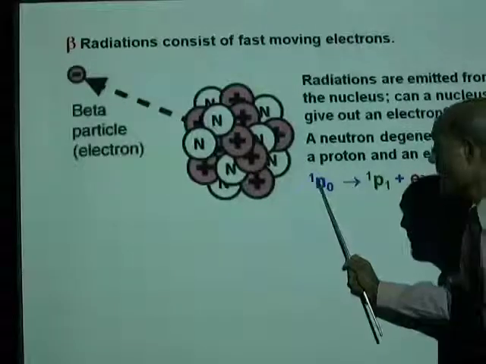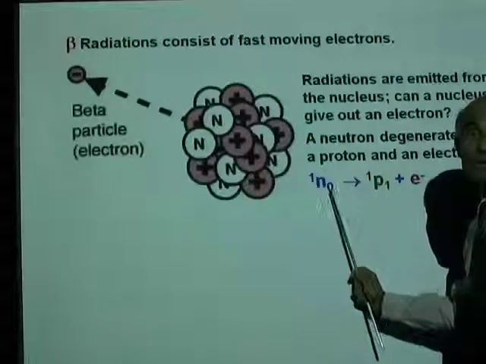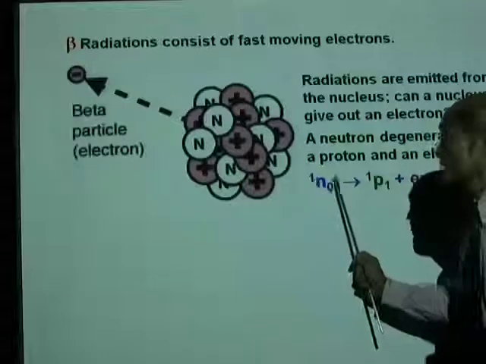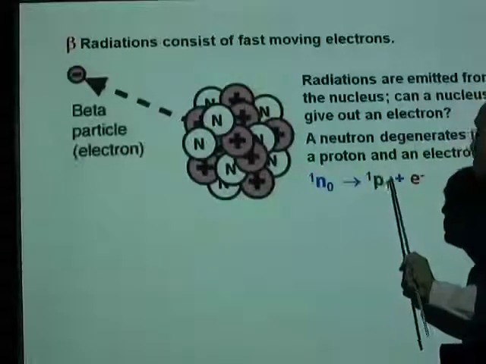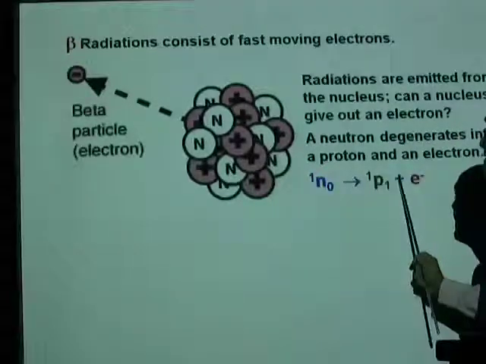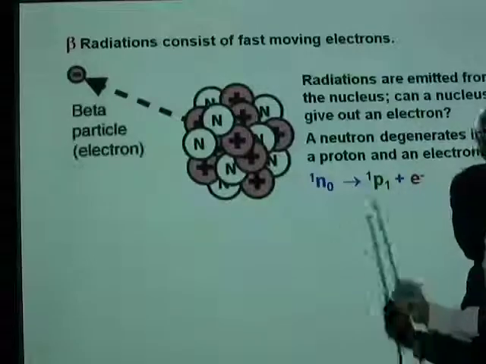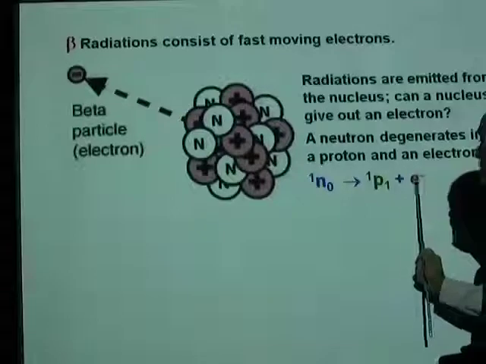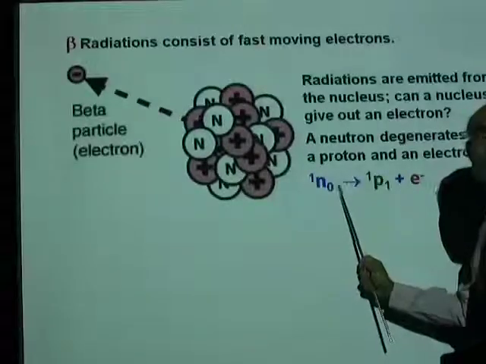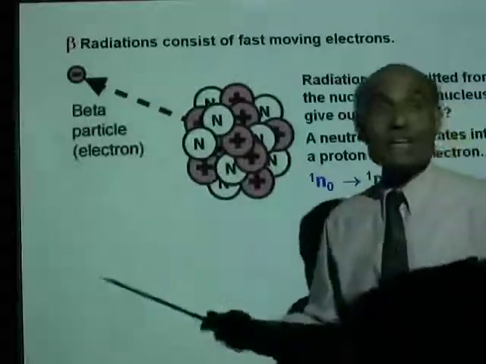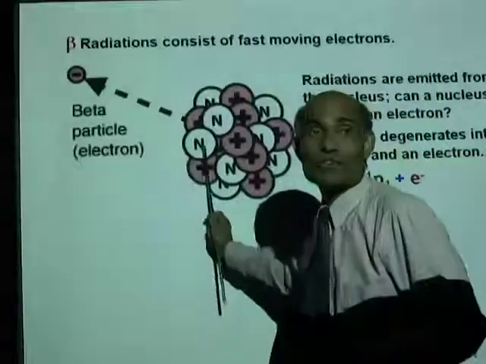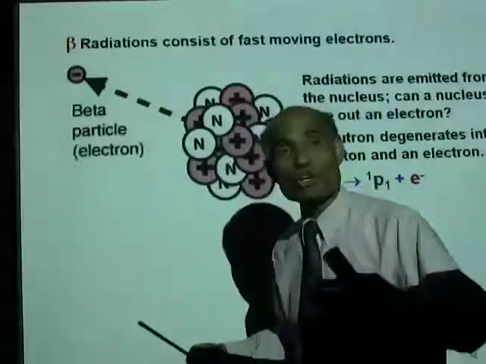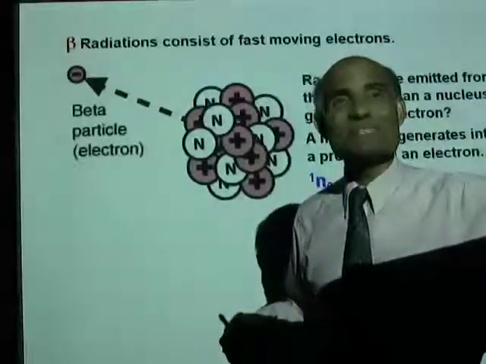Now, neutron has no charge. Look at the symbol for that, n, 0, 1. It has no charge, but mass number is 1. It splits into a proton, 1, 1, plus the electron that carries a negative charge. So the negative and the positive charge put together is the zero charge. A neutron inside a nucleus splits into a proton and an electron, and the electron gets emitted.